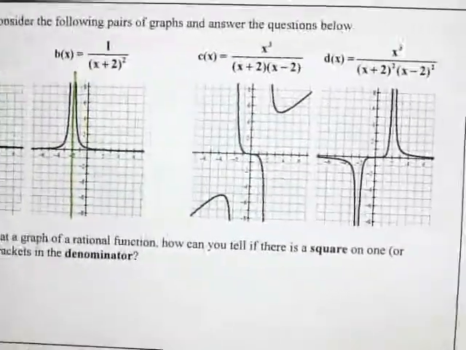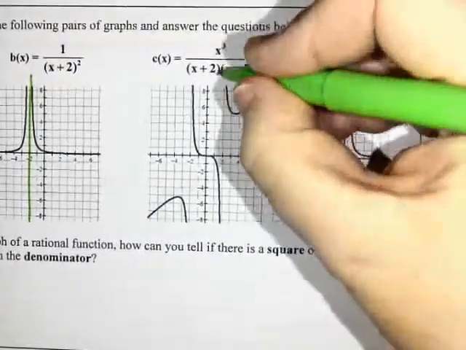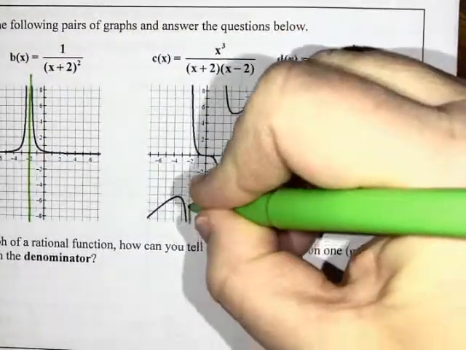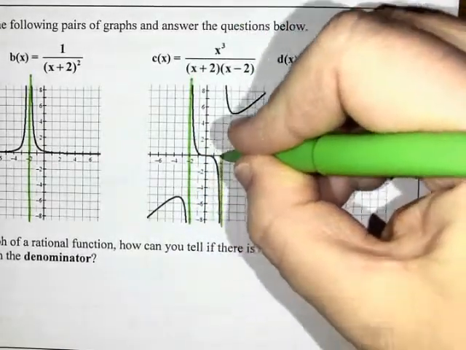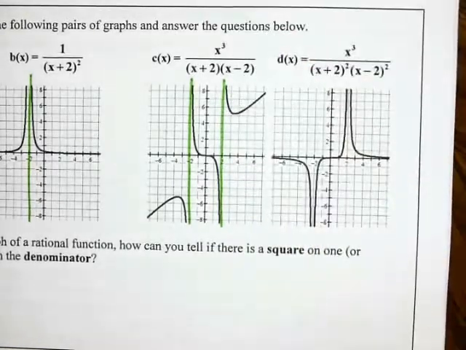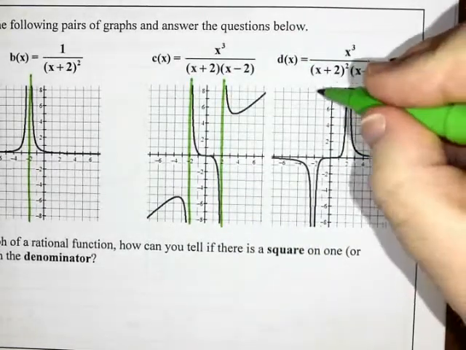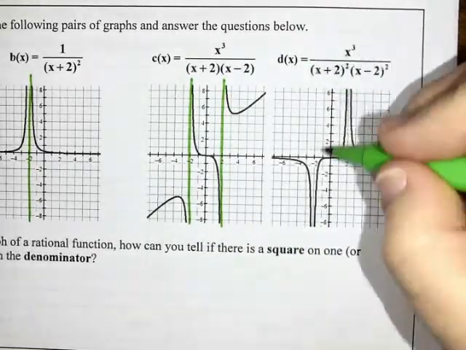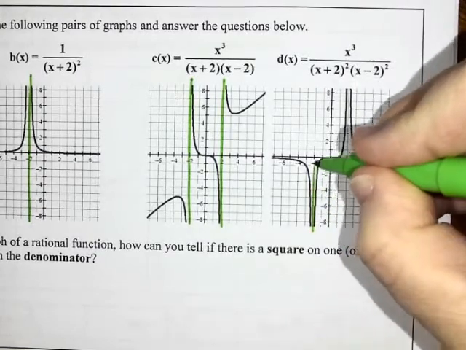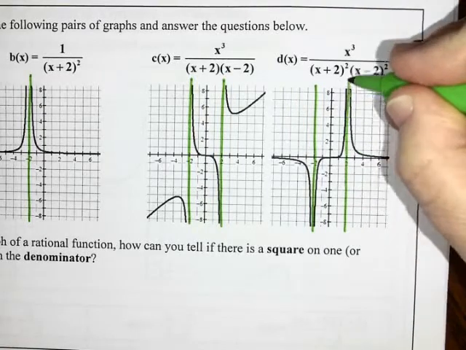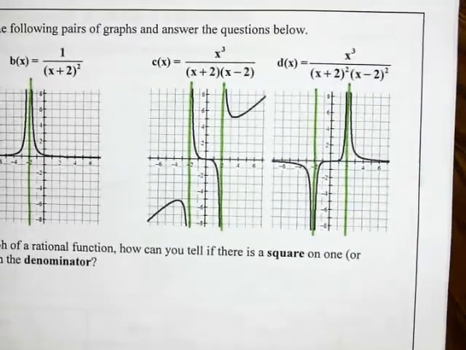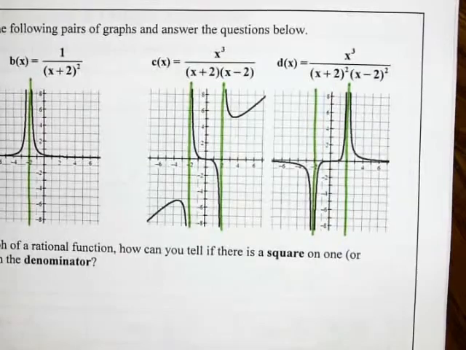All right, let's take a look at the next one. So I have x+2 so there should be an asymptote at negative 2. And x-2 so there should be an asymptote at positive 2, which it has. And then if I try that on this one, still x+2 so there should be an asymptote at negative 2. And x-2 so there should be an asymptote at positive 2. So it still has the same asymptotes.